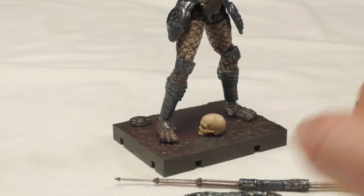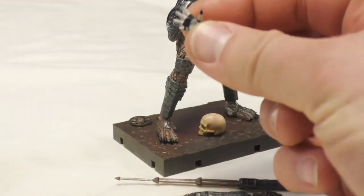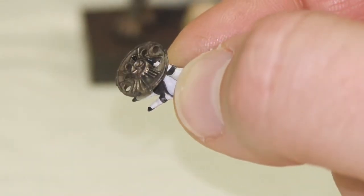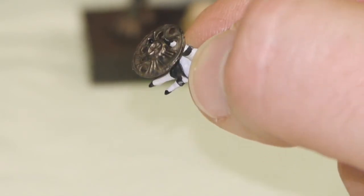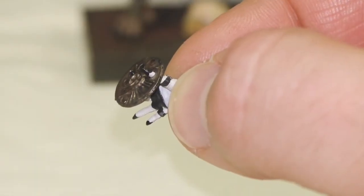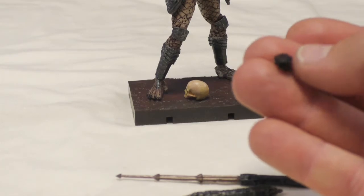And he comes with alternate hands. He has, for his left and right hands, a sort of splayed finger hand. Typical hand almost every Predator toy comes with. With a little bit of fiddling, you can get the splayed hand to hold on to the smart disc. Not quite the way that he does in the movie, but a close enough approximation. Can he throw it? Sure. Fucking stupid. He also has a set of grasping hands.